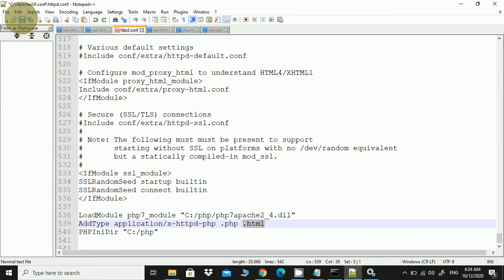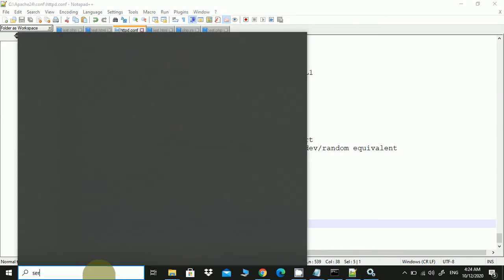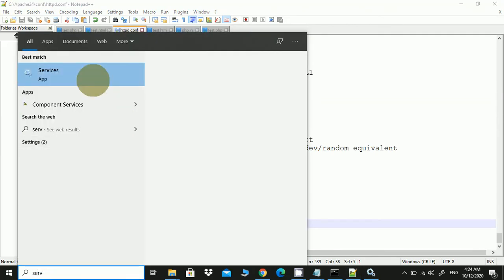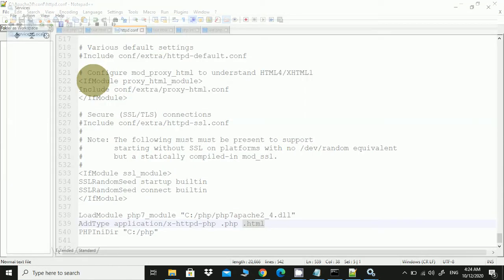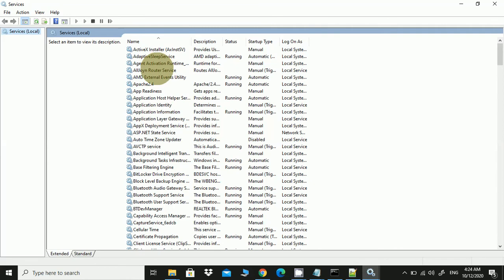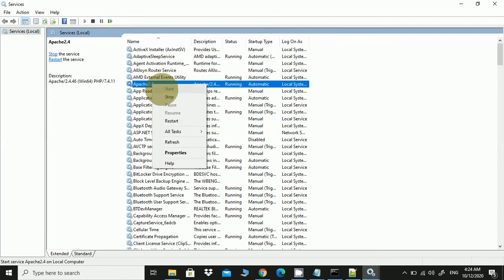Now we have to save this. Again, we have to restart the Apache web server. Whenever we make a change to the Apache configuration file, we have to restart the server. So I'll go to services and restart the Apache service.